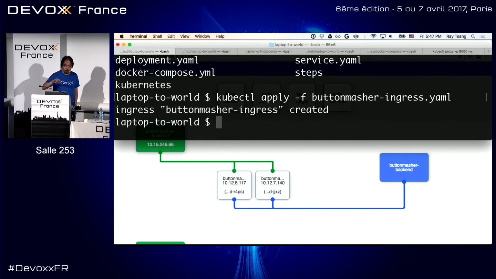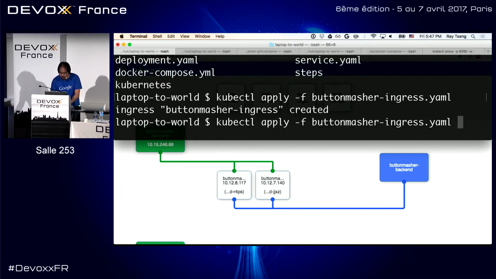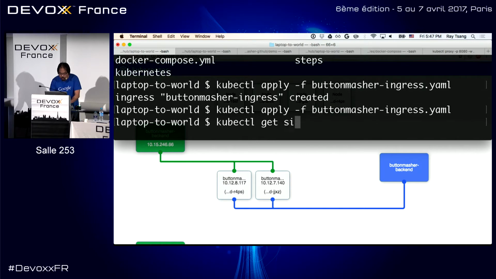In fact, you will be able to do this exact same thing if you run this against another cloud or another environment. The beauty here is that Kubernetes is an abstraction for you, regardless of how big the infrastructure is behind the scenes. You do exactly the same thing no matter what your environment is. You can run this in, say, an OpenStack environment, in a bare bone environment, or in the cloud. It doesn't matter. Okay, so let me see, get ingress.